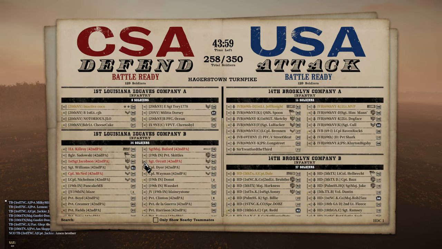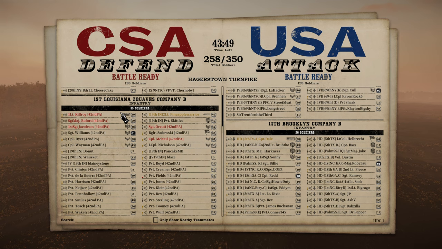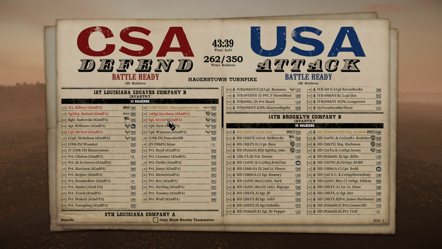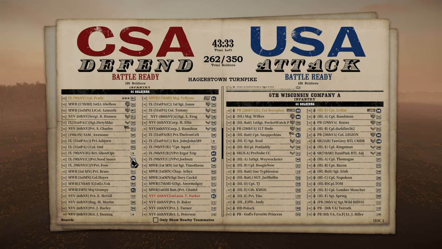And then on the CSA team, they're swapped again, so campaign-wise, CSA is Union and vice versa. They've got 20th New York under Coco. We've got Kilroy leading the, and Buford leading the 42nd. Kilroy, I should say. 2nd Lieutenant Pineapple is leading the 19th Indiana. 9th Corps is led by Colonel Prattley. MWB is led by Major Valkine.